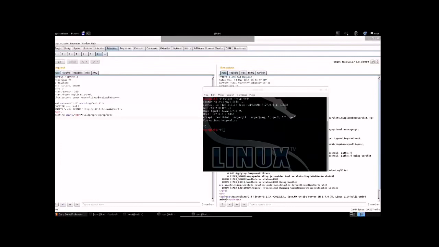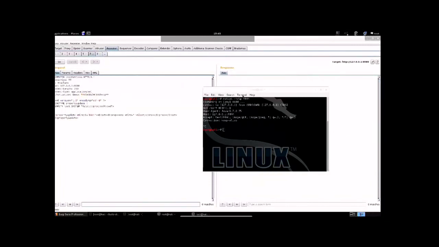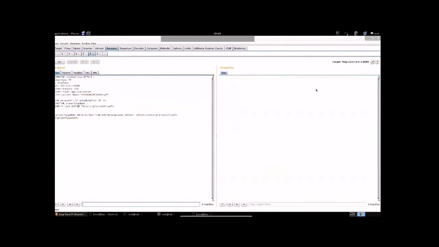But that's the out-of-band technique, and I showed it with anonymous credentials. Now we'll try the inbound method.